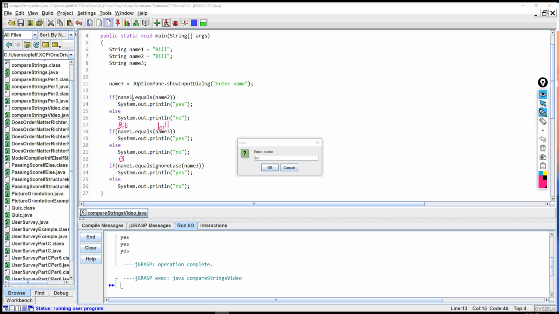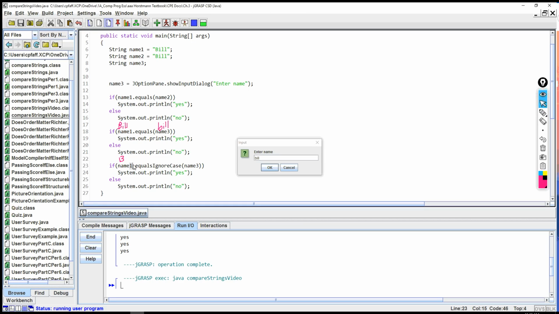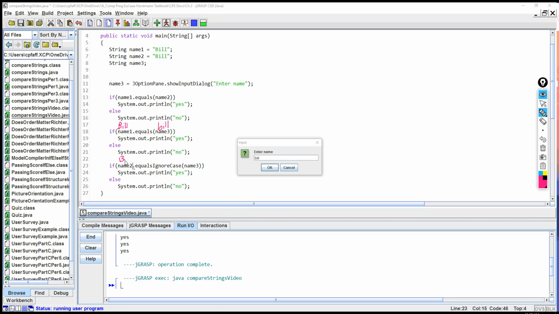I forgot to put name2 here. I blew it there. All right, so it's going to compare Bill because name2 is going to have the capital Bill, and it's going to compare that with bill like this.